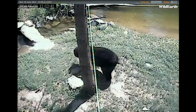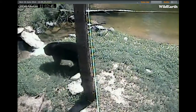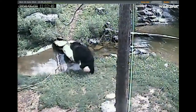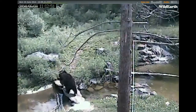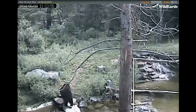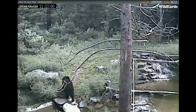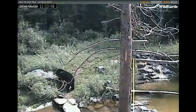Actually, today was our first day that we fed Holly a raw egg, and she took it right away. She didn't break it in her mouth. She set it down and then crushed it and ate the yolk and white inside. So that was pretty cool. We weren't really sure if she would know what to do if we fed her a raw egg, but she took it and loved it. She ate it right away, so that's good news. So she's getting all of her necessary protein.